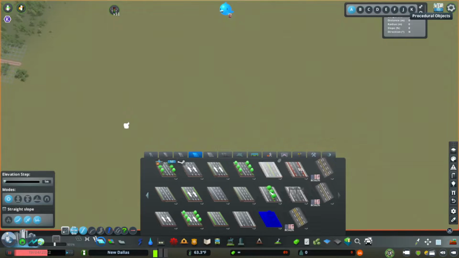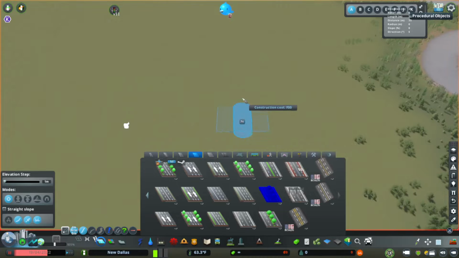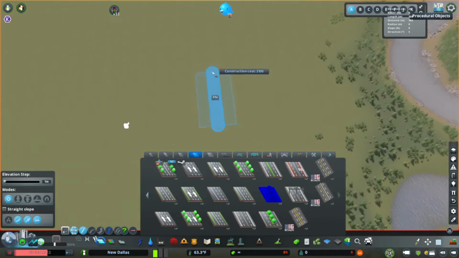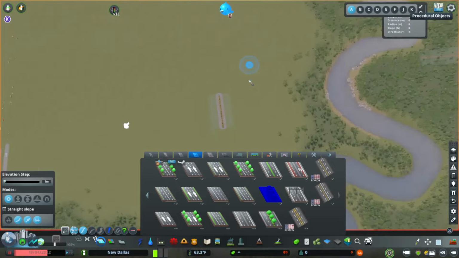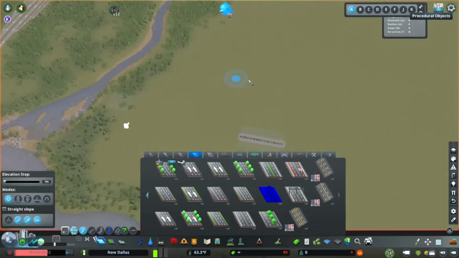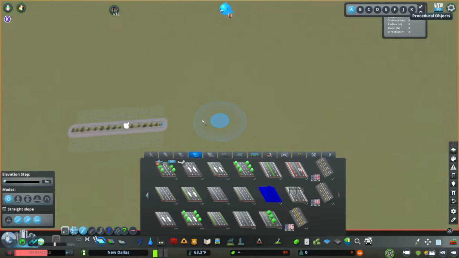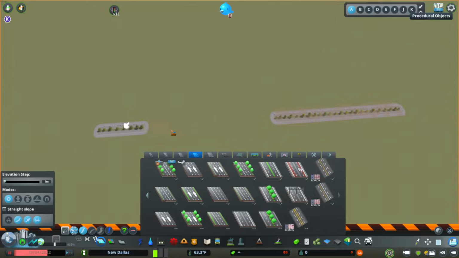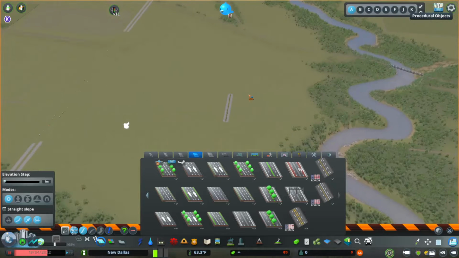As you can see in the title, if you look down in the bottom of the screen, you can see that the city that I'm going to be doing is called New Dallas, and that's because I am taking a lot of inspiration from areas in Texas, mainly Dallas and Houston. But I also took a little bit of inspiration from San Antonio and Austin as well. I have also taken a little bit of inspiration from Chicago and St. Louis.